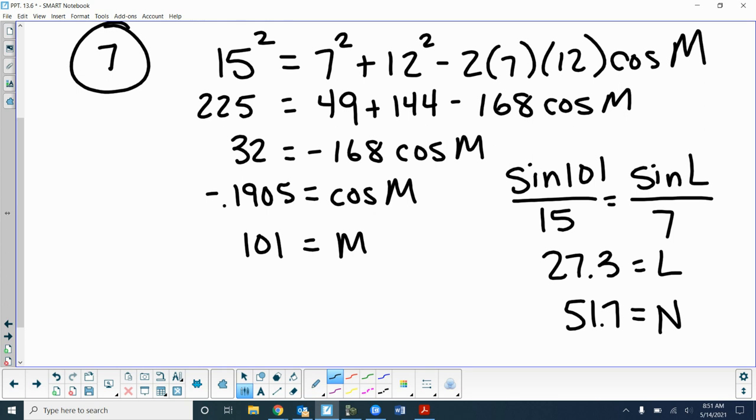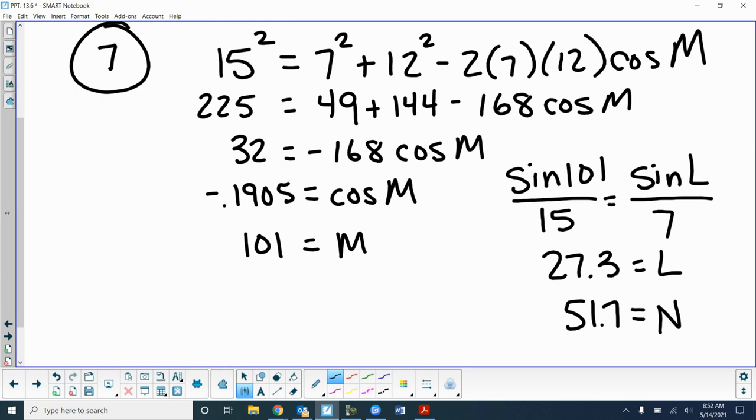So what's number 9, the last one? Again, number 11, at first I thought it was a regular, but it was an area problem, so we're not worried about it. So you would have had to find angle L first. What's angle L? 68. You guys agree? All right. So then we would have done N. What's that, Kennedy? 22.6. And then what's M? 59.4. Anybody need to see that one also?